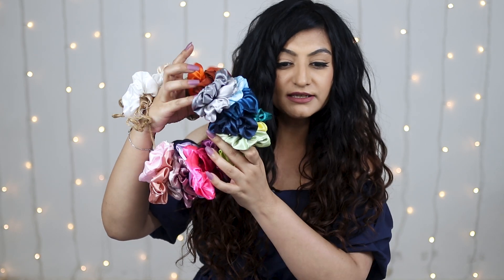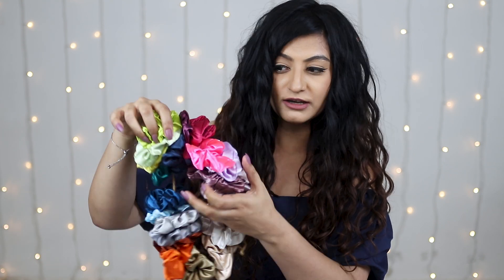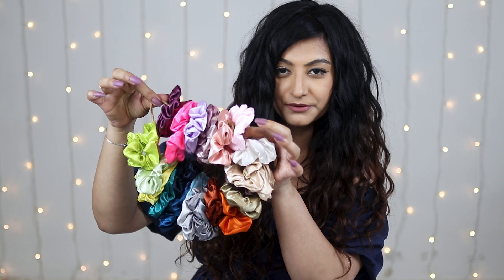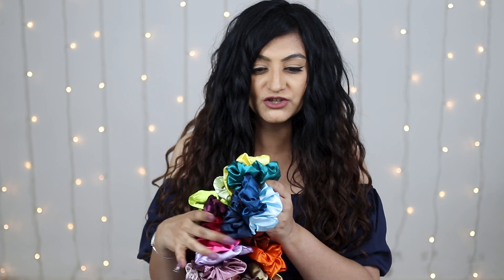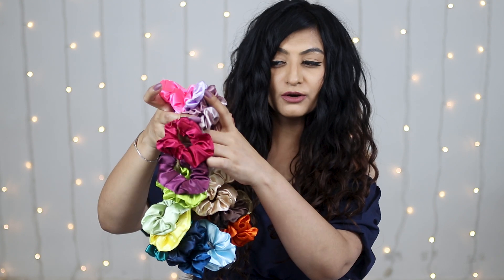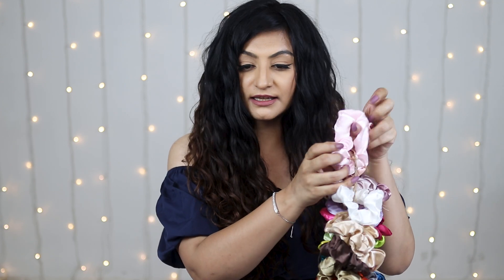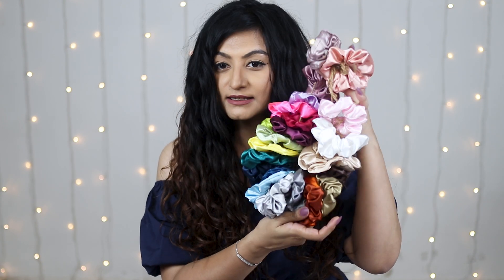I put them all in a loop. You're not getting to choose the colors you want, but it's still a really pretty assortment. Look at all of these pastels and pinks and purples — there's nothing wrong with the quality. I assumed I'd be getting really hard scrunchies but that is not the case. Look at these blues and greens. I also got quite a few muted colors. These are small scrunchies — the elastic is not too loose, not too tight, it's perfect.